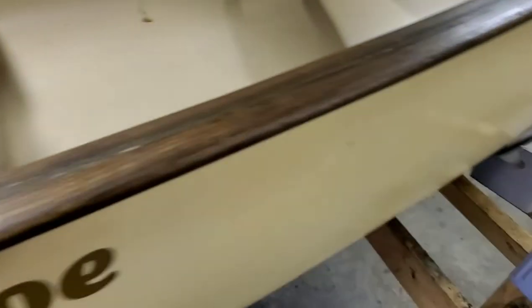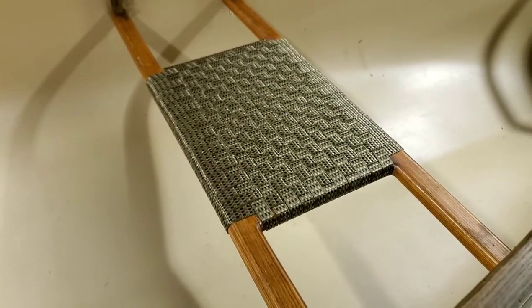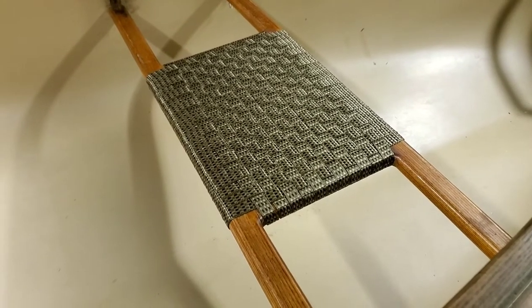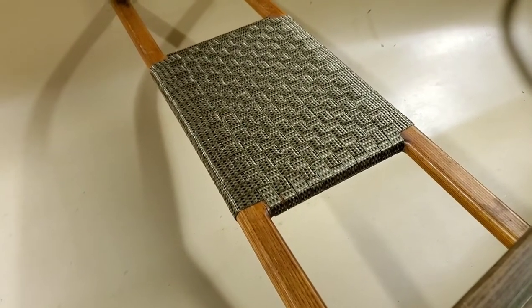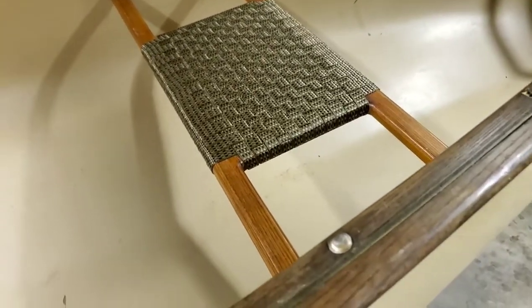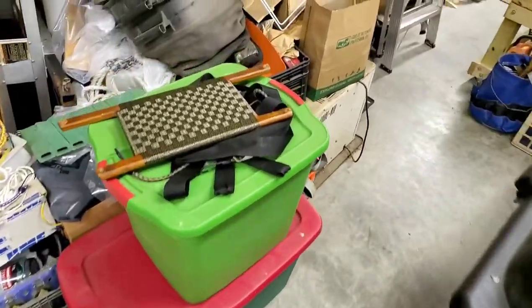Yoke's still in pretty good shape. Here's one seat I put back in. I rewove this. It was caned, and got some of the 1-inch wide mule tape, it's called, or pulling tape, I think is another name, and rewove that. I've got another one I've redone over here.